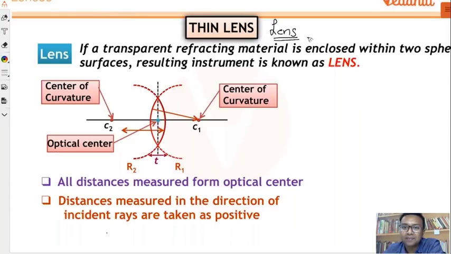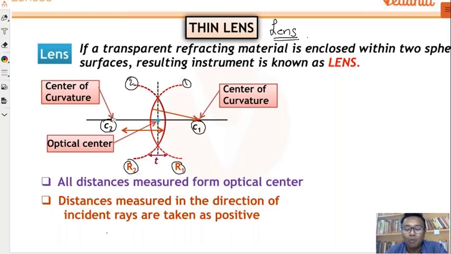Now see, a lens has got two curved surfaces. This is my curved surface number 1 and this is my curved surface number 2. They'll have two different radii of curvature and two different centers of curvature. This is what technically defines my lens. Technically, a lens has got two focal lengths, the principal focal length and the secondary focal length. I'm not going to go deep into those things. I'm just assuming that you basically know certain things about them.